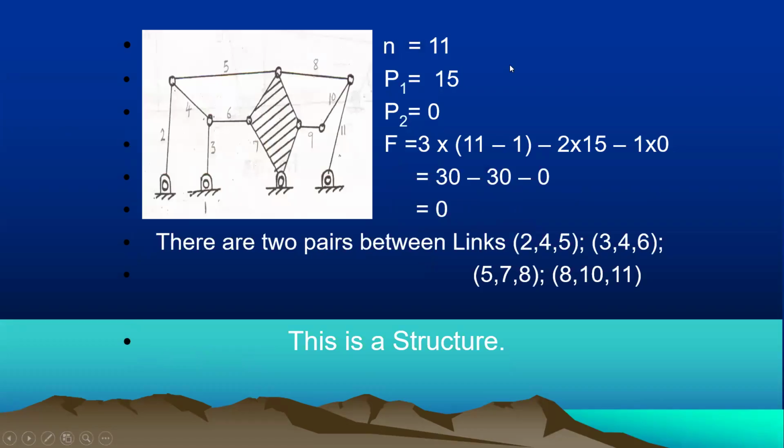In this example, we need to find the degrees of freedom. So when you look at this example, we need to determine which one is our link. This is our ground link. This one is ground link. This one here, ground link. So it has as a link 1. This one would be 2. This would be 3. This would be 4. This would be 5.